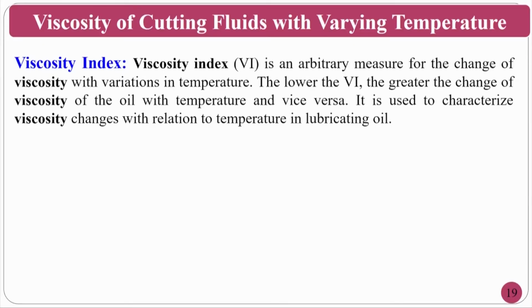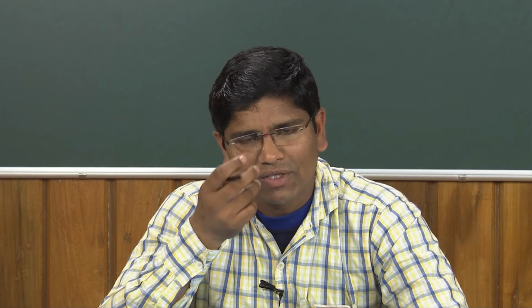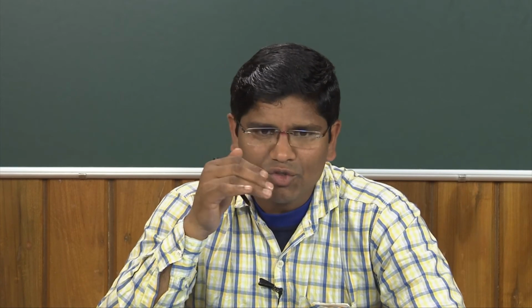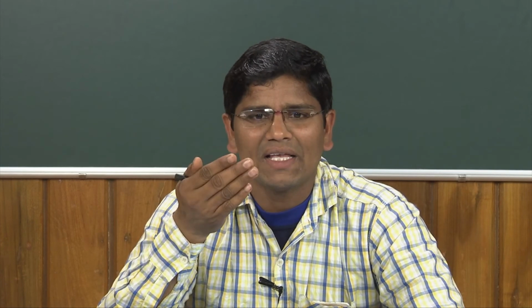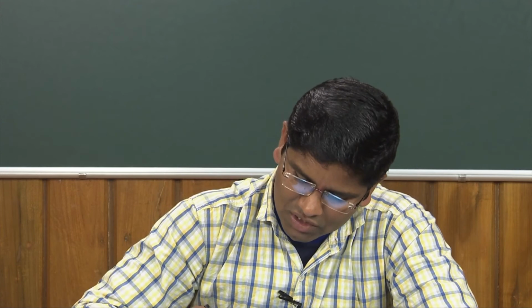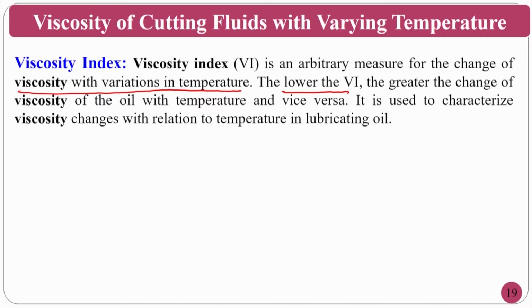The viscosity index is an arbitrary measure of the change of viscosity with respect to temperature. This we have to study. What will happen if the viscosity index is very high? Normally, a lower viscosity index means a greater change of viscosity of the oil with respect to temperature, and vice versa.